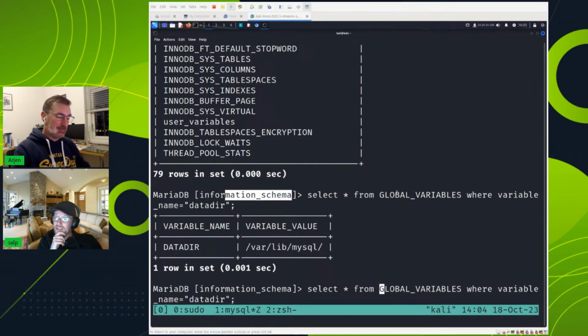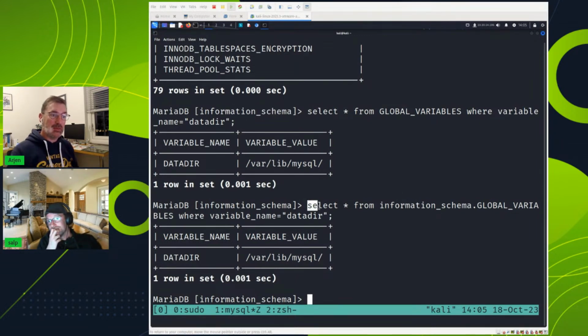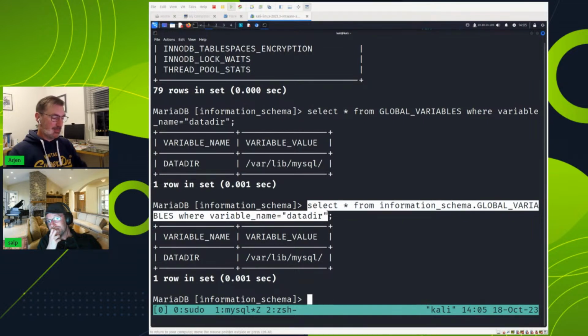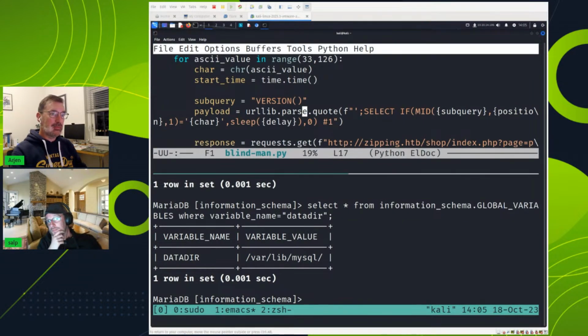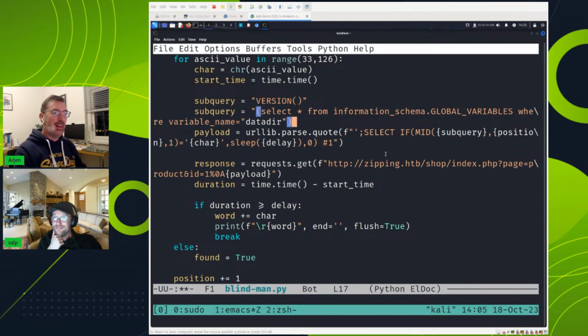So let's make MySQL also say information_schema.global_variables. Awesome. So we can directly query it. And luckily for us, we created a system where we can actually add a query and then get the returning value. So let's pull that one up. You can actually reference cross schema, which almost looks like MySQL is a proper database. Almost. Don't overdo it, right?